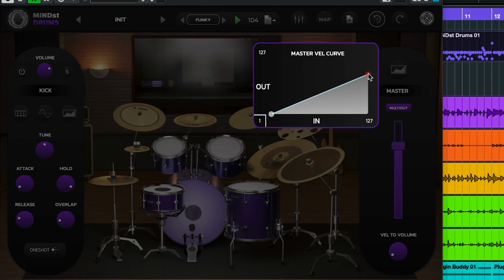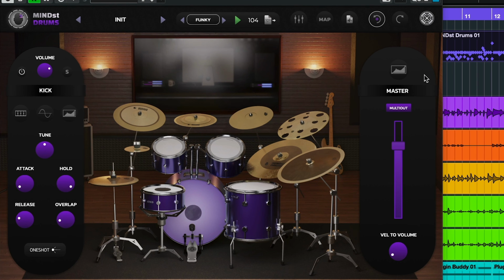What I'm looking to hear is, first of all, the difference between the lowest hit and the loudest hit. Of course, you can go into the MIDI programming and handpick the velocities and use the entire velocity range. But I think it's way easier and much more fun to just program the drums a certain way and then see how much you can get out of the plugin itself. So this feels about right. Maybe I'll drag it slightly lower. This feels about right. Cool.